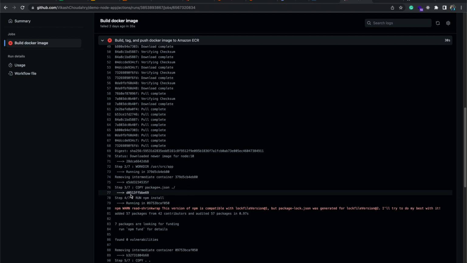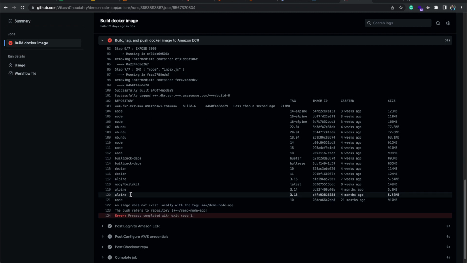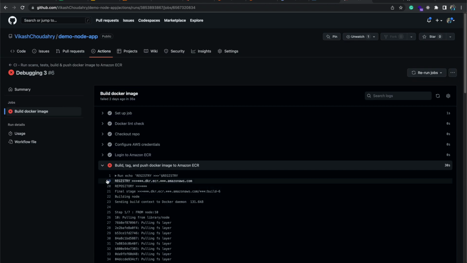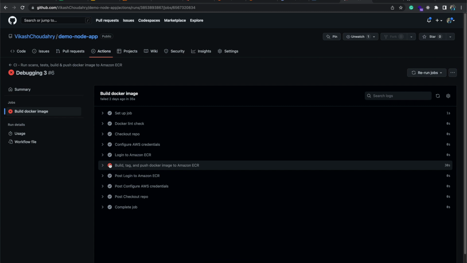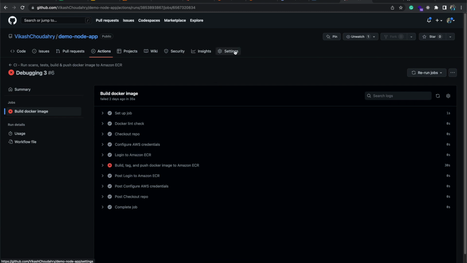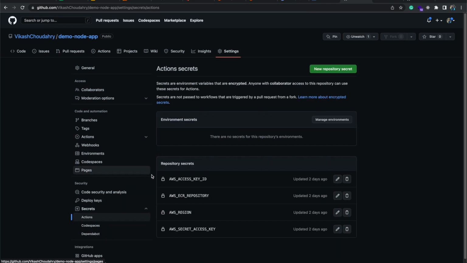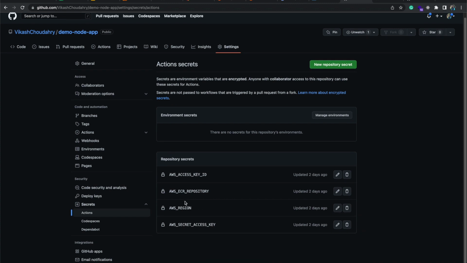If you see, it was failing for some reason. It was unable to validate the AWS credentials, and hence it was failing to push that to Amazon ECR. In order to fix that, I had to go to settings and then update the secrets value. So these are the secrets which I had to add. Again, if you're using these same tools or stacks for your CI/CD workflow, you have to make these changes as part of your GitHub repo.